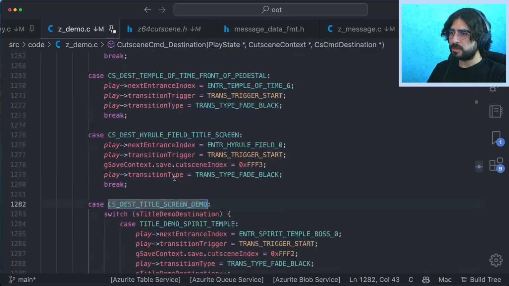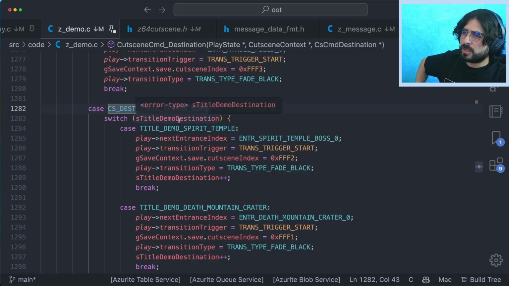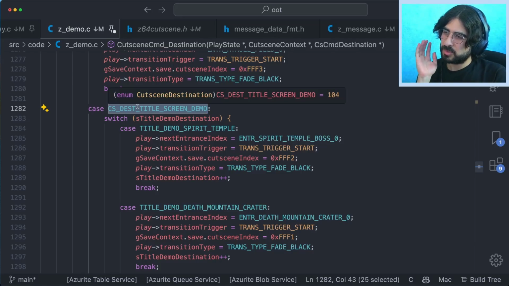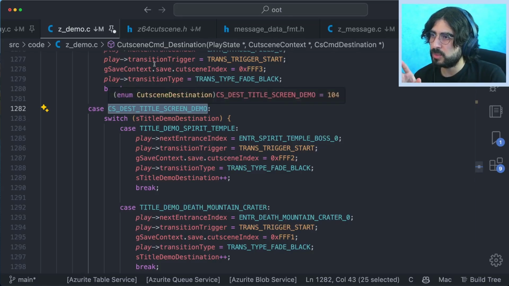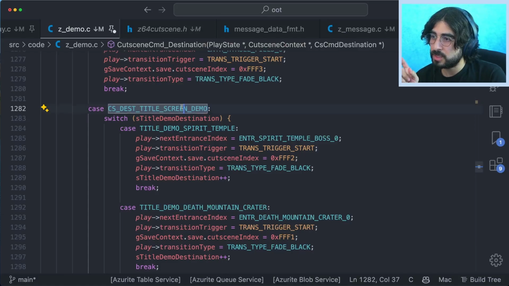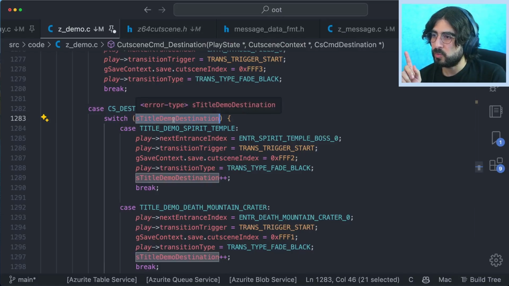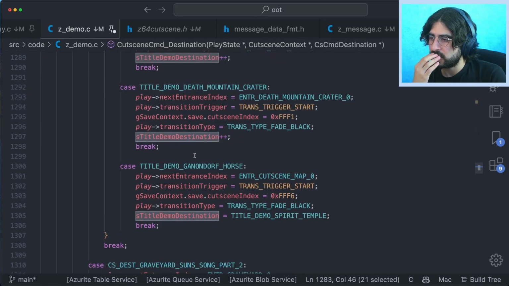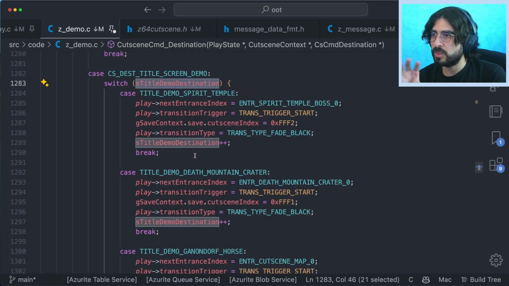Cutscene command destination. Okay, actually this is fine. I don't need to see what links into this, but I can see that when our destination is the demo, we check which cutscene. Oh no, these are the cutscenes that play once the opening cinematic has cycled.